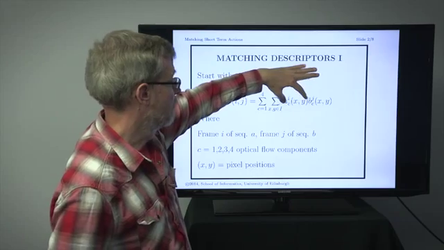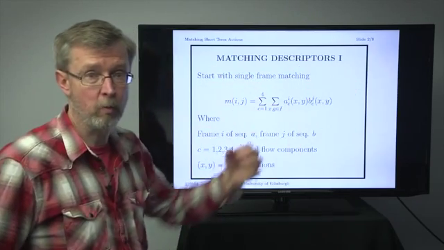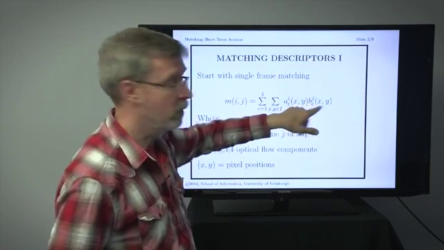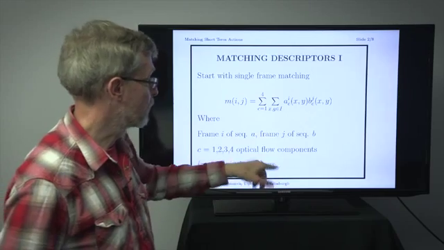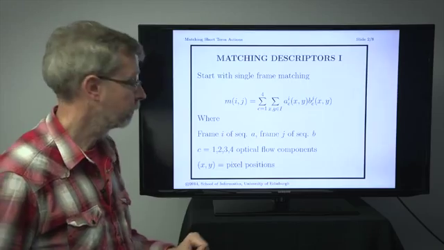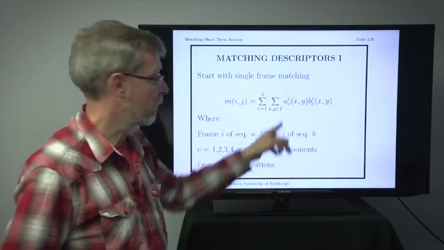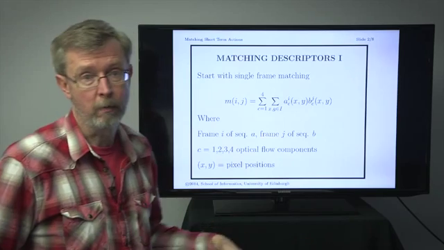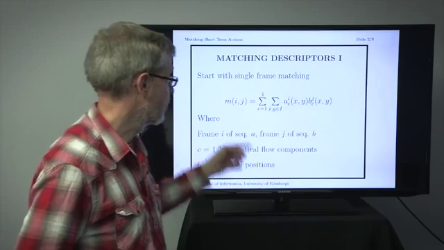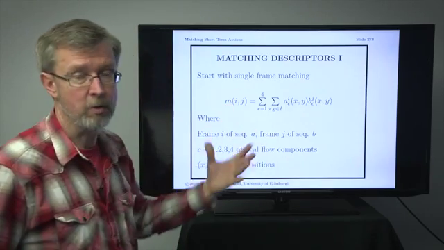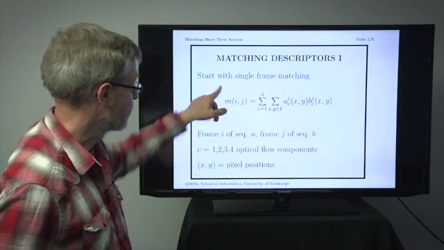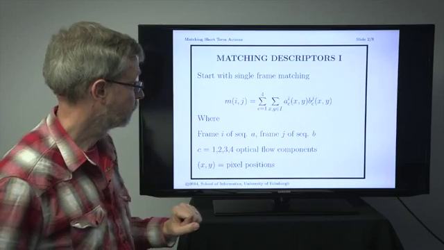And so this is a description maybe of a new video sequence that we've just got, and that's the descriptor that comes from a single frame. Here is a corresponding single frame of sequence B, which is stored in our database, and we're just going to match frame I from the first sequence with frame J of the second sequence. If the two are identical, then this would have a very high matching score. If the two are not identical, then it'll have a very low matching score. And so this matching function gives us some idea of how well the two sequences match for these particular frames, for frame I and frame J.